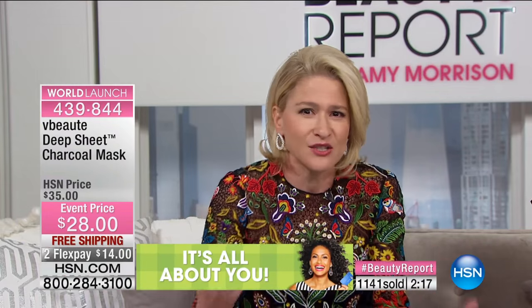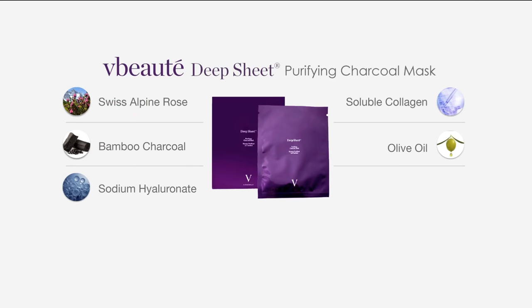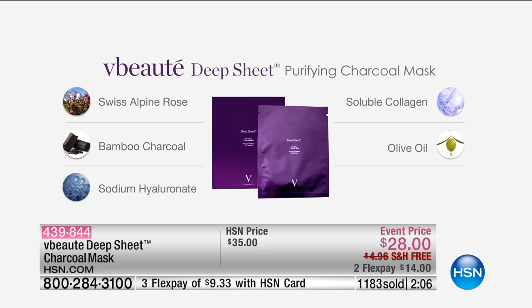What makes this unique is we not only took that technology, we combined it with genius scientists who are much smarter than us. They took the latest Swiss technology and combined it with Korean technology and formulated this ingredient charcoal. This is a special Mosa charcoal — don't just use any regular charcoal. It takes over 1,000 degrees Celsius to burn it pure, so it's the most pure. It is carbon — think of those mountains, the glacial water. This is where diamonds come from. The charcoal, the carbon, the mountains — these are where the minerals are. It's super rich, super hydrating. It has the best soluble collagen. When you take it off, you just pat all those nutrients and lock them into your skin.